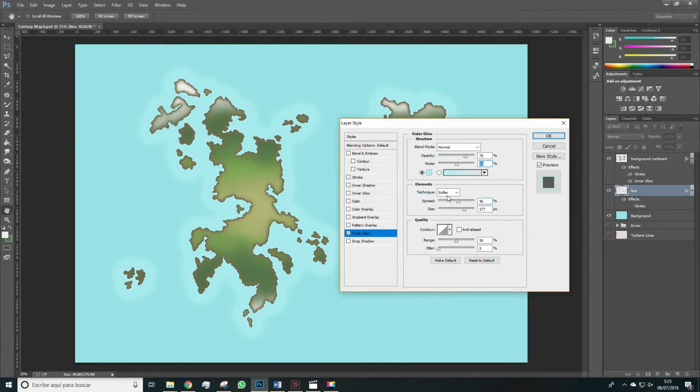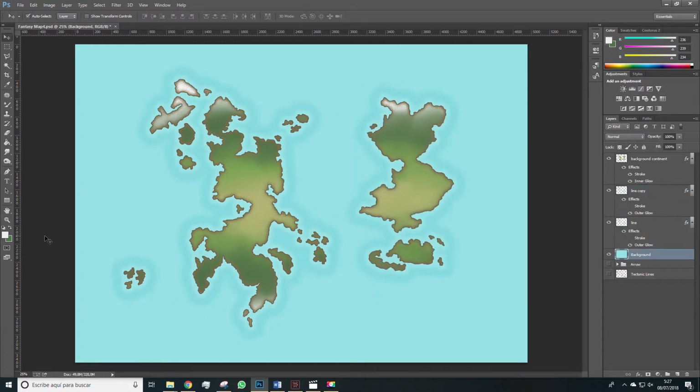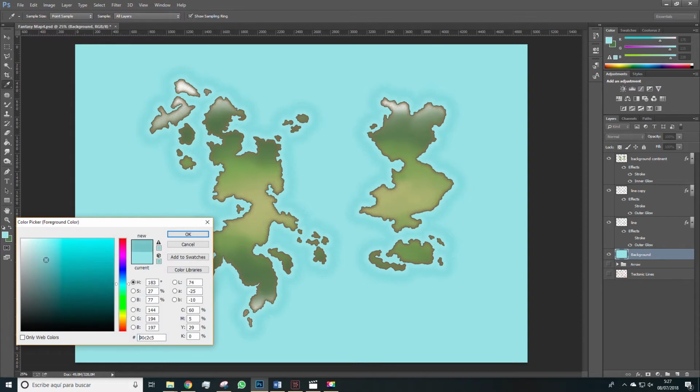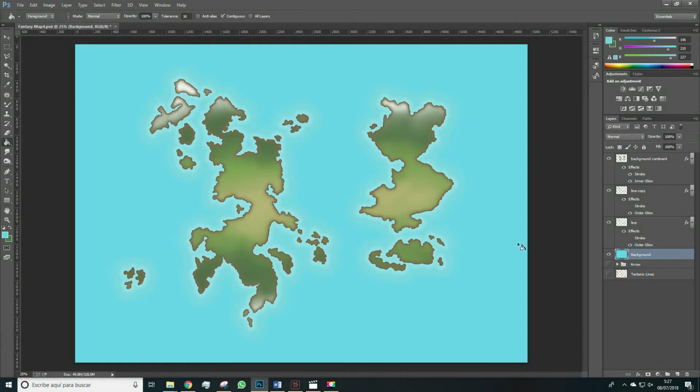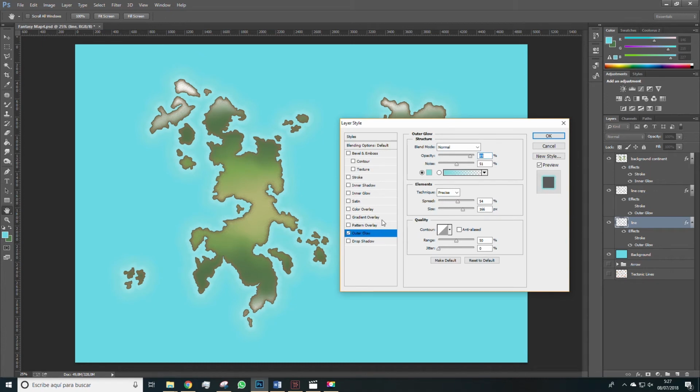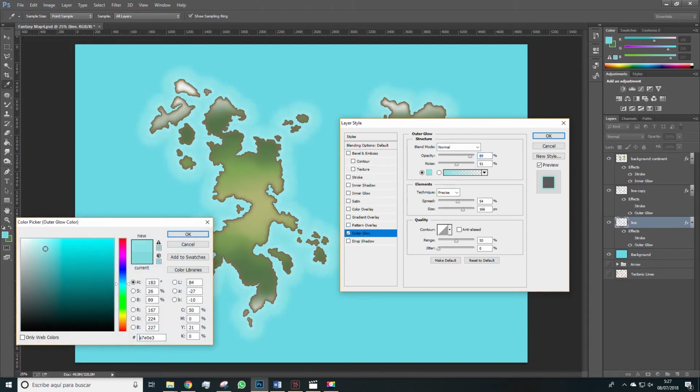If then we need to change the color of the sea, for example, we just select this layer and we can paint the sea slightly different. Notice how the coastline is wider, like more exaggerated. So from the sea itself, we can select another color. I'm going to select, let's see, this one here. At any point, we can go back to the layer style window, and since this is a non-destructive edition, we can modify anything. Disable the effect, enable it, change the color, make it more intense, etc.